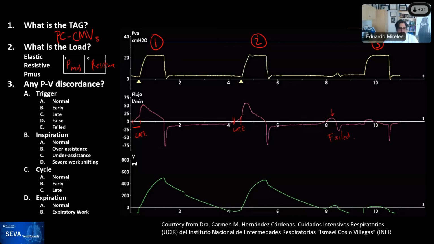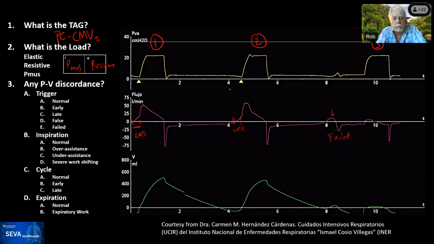Roberto? Yeah, this is interesting because it shows that expiratory flow crossing 0 is a necessary but not sufficient criterion for triggering inspiration. So if the flow didn't cross 0, then you couldn't flow trigger or pressure trigger. If it does cross 0, then you might be able to flow trigger, but you might not be able to pressure trigger depending on what the pressure trigger threshold was set at, which is apparently what happened here.